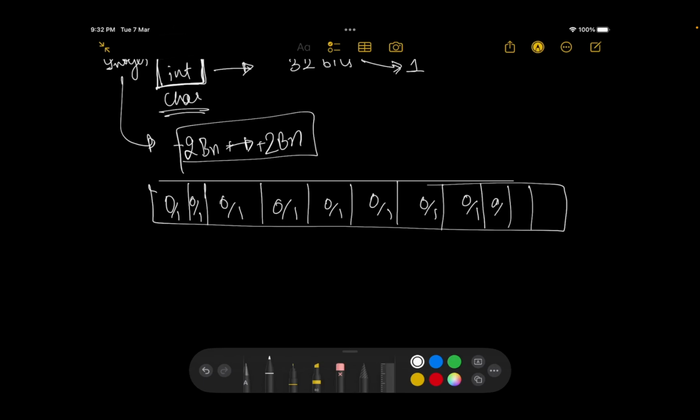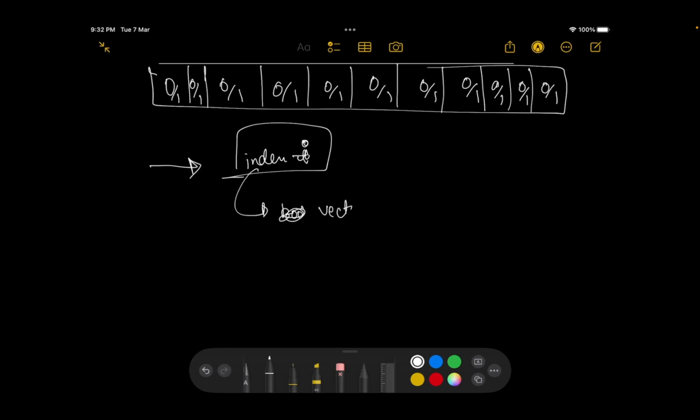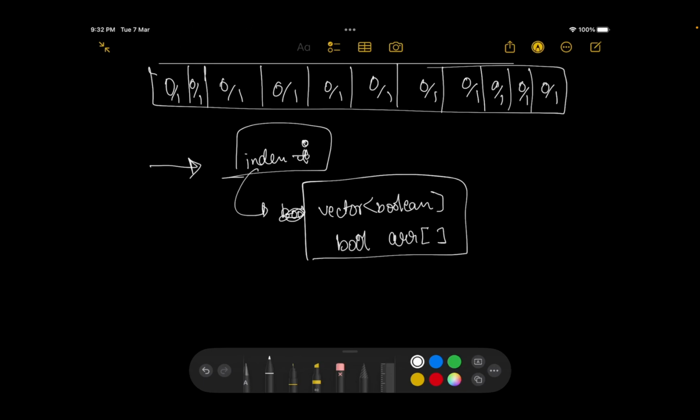And we can actually use this to speed up our programs. Let me give you an example. Let's say you are working on a program where you have to save states. By that I mean, let's say you have to save whether you have visited the index I or not. You can do it with the help of a boolean vector, a vector of bool, or a bool array. Now let's say the index I goes up to 20, so there are just 20 elements in the entire array.